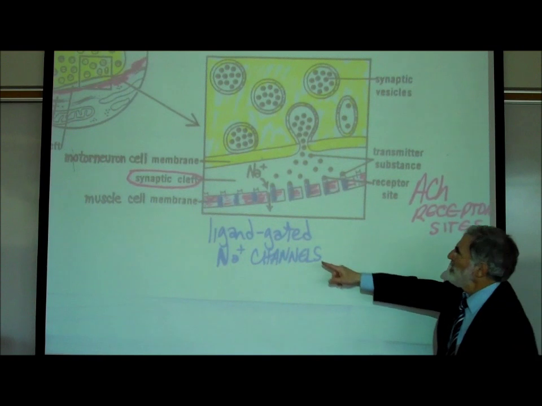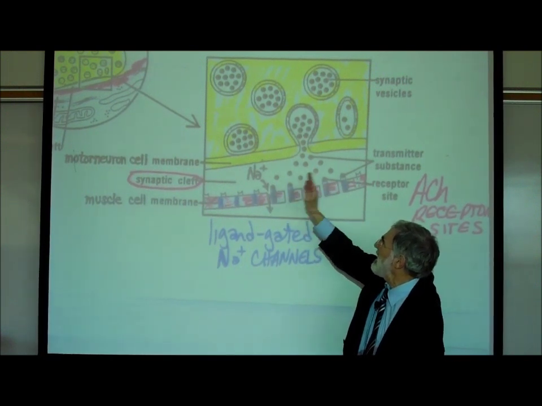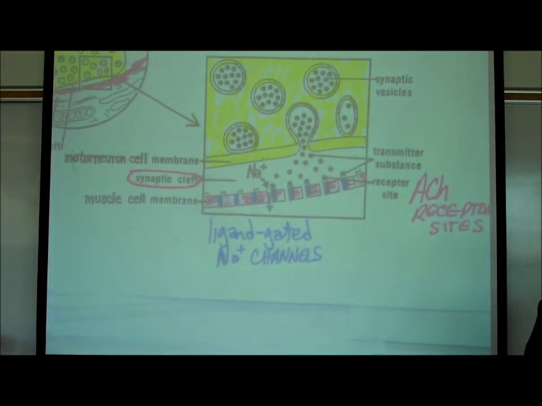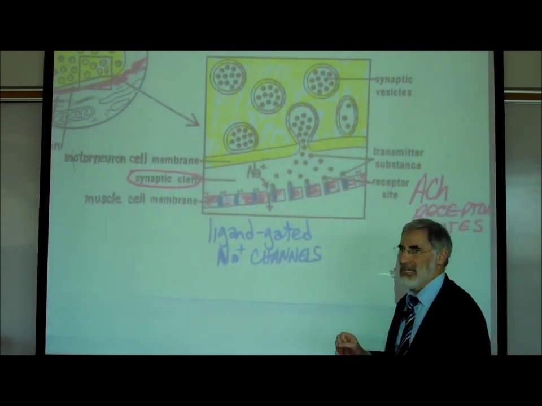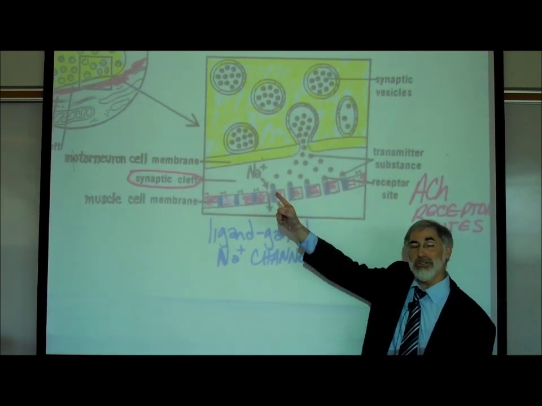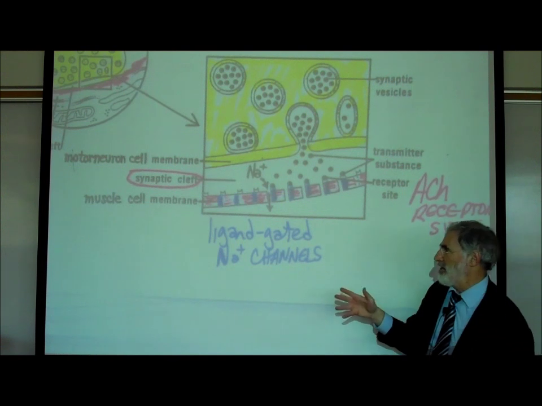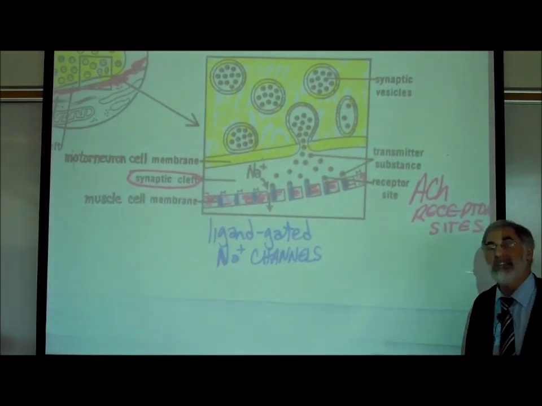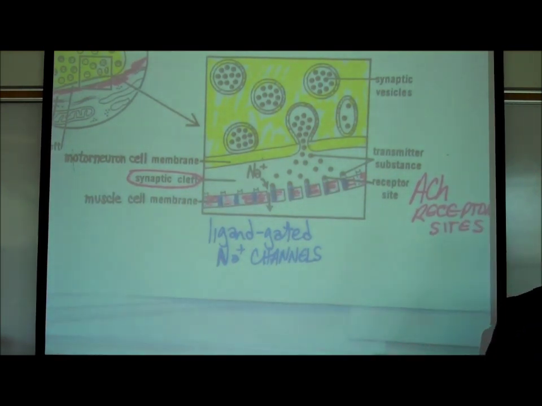Interestingly, here you can see the receptor site. When the acetylcholine attaches to the acetylcholine receptor site, it activates it, causing an opening up of sodium ion channels. I think we talked about this at the beginning of class today in terms of that essay topic of signal molecules. And I'd given you this example way back in section B, around B25. So acetylcholine, when it activates an acetylcholine receptor site, causes an opening up of sodium ion channels. Then sodium ions start to flow down their concentration gradient and electrical gradient into the skeletal muscle cell. This flowing of sodium ions into the muscle cell generates an action potential in the skeletal muscle cell, causing it to contract.